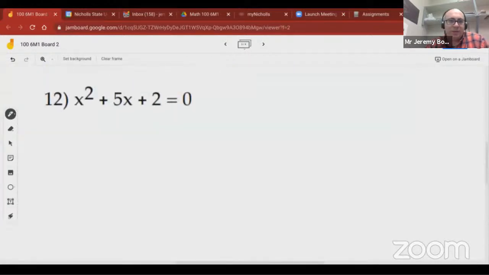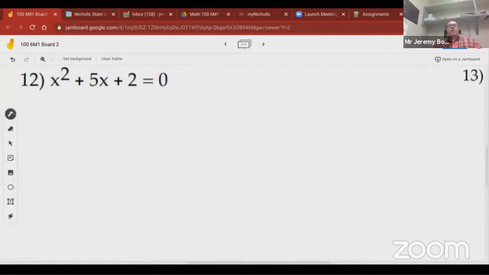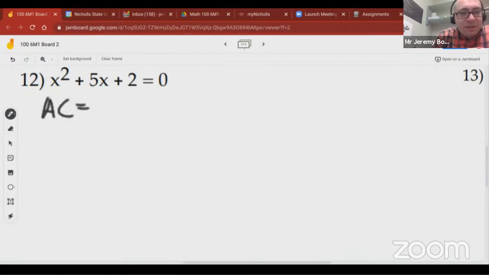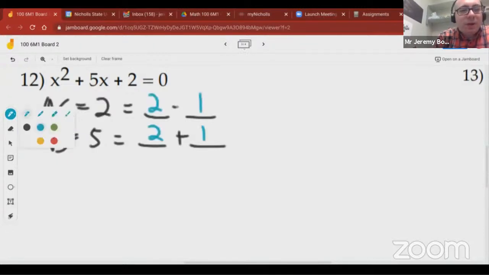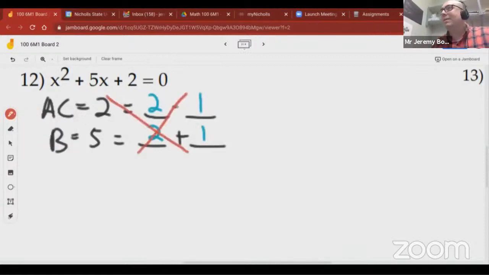I placed it somewhere. There it is. So we have x squared plus 5x plus 2 is equal to 0. This one is set up perfectly. Ax squared plus bx plus c is equal to 0. Let's try to factor it. So AC is going to be 1 times 2, which is 2. B is going to be 5. I need things that multiply to be 2 and add to be 5. Now the only possibility for things to multiply to be 2 is 2 and 1. And there's no way for me to take a 2 and a 1 and make a 5. So that means I can't factor it.